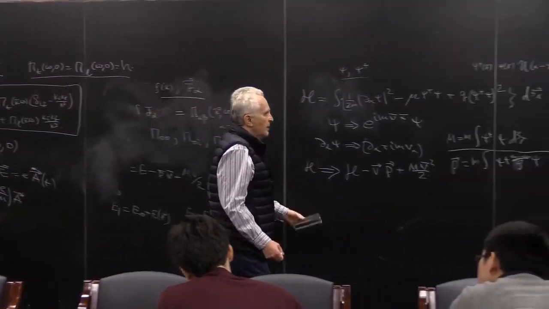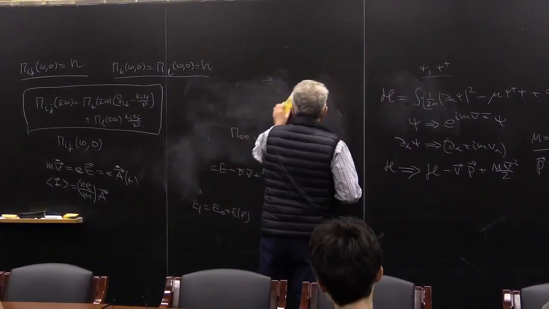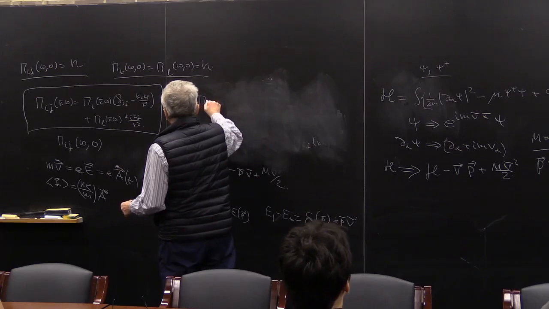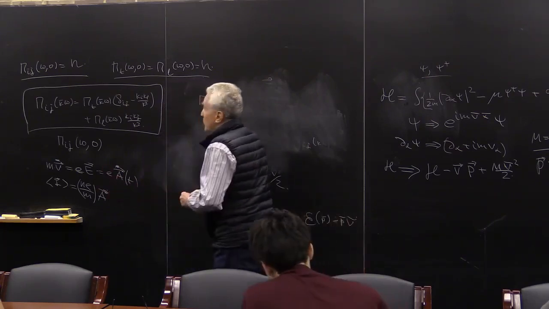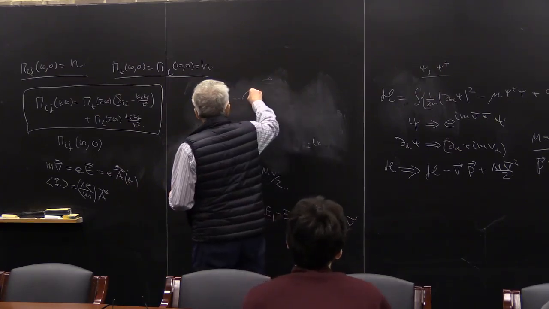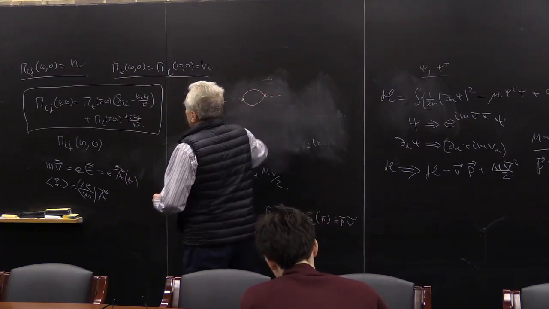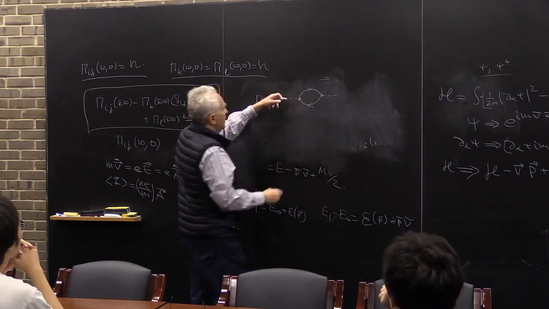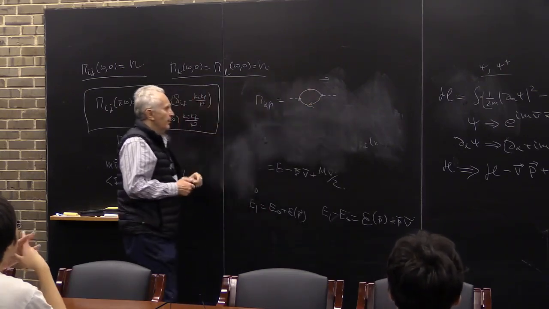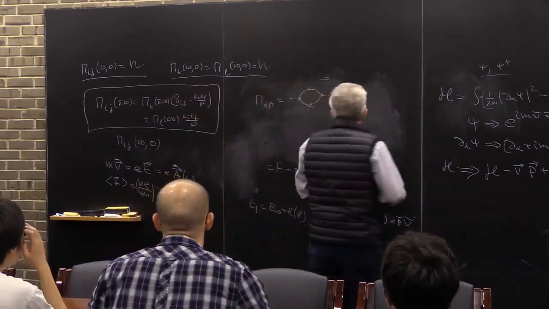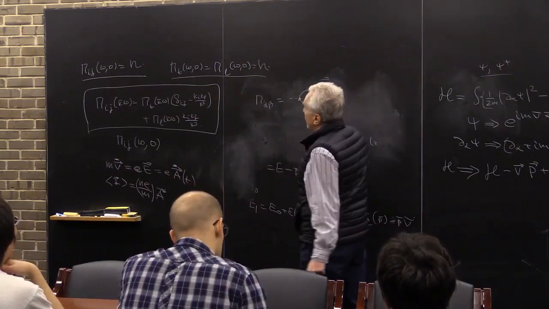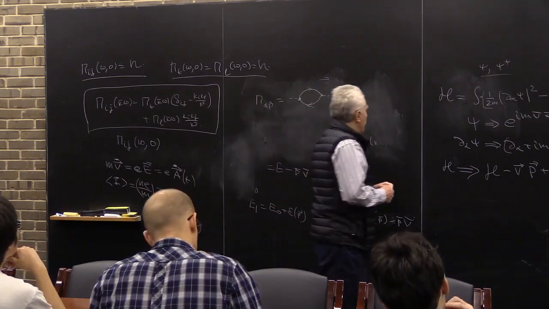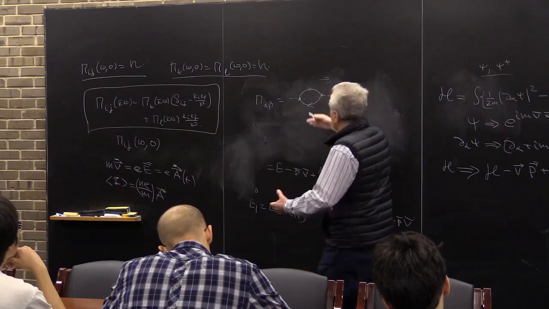By the way, if you want a deeper understanding of this, you can of course remember that all these pi ij, and more generally pi alpha beta, if we're talking about a free system without interaction, is simply the diagram, the photon polarization operator. So this is a particle, there is the photon, which creates a particle and a hole in the free case, and in any textbook you can find the expression for this thing. And it's interesting to see how these naive sum rules are really realized in this diagram. By the way, here it's not precisely the case which will interest us.